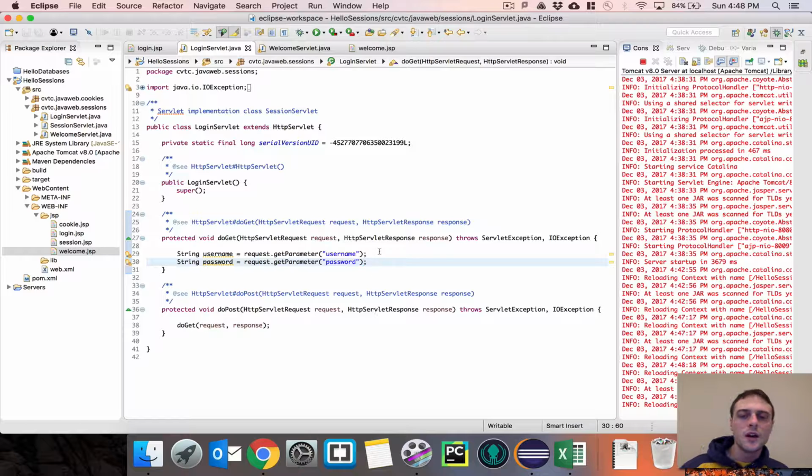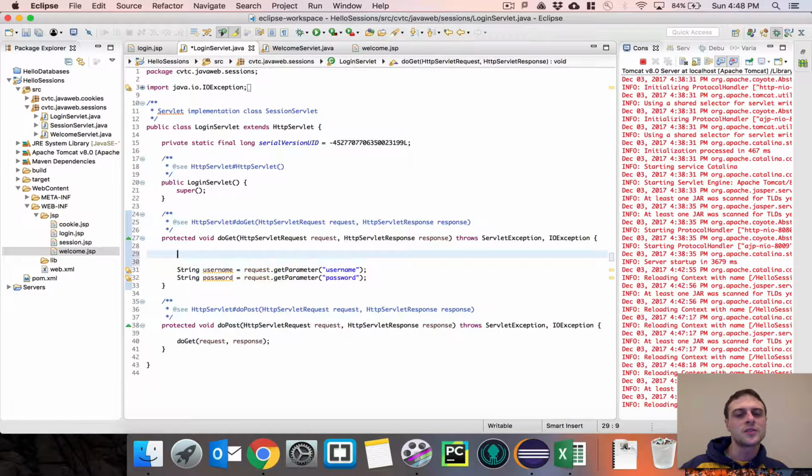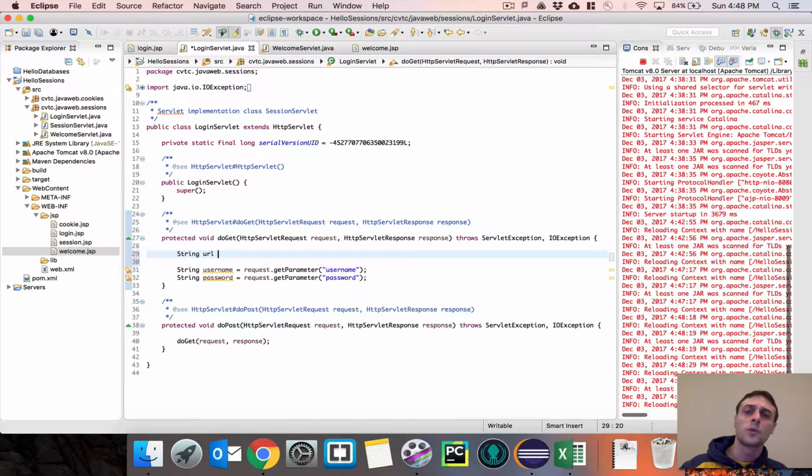Okay, good. Likewise, I'm going to make a string to store the URL that we're going to forward users to. If users don't enter the password and username correctly, we'll send them back to the login page.